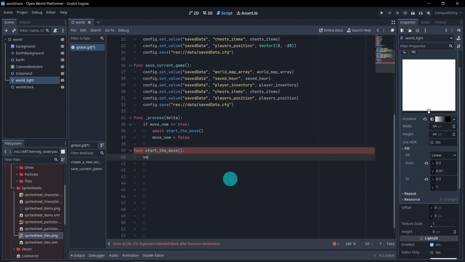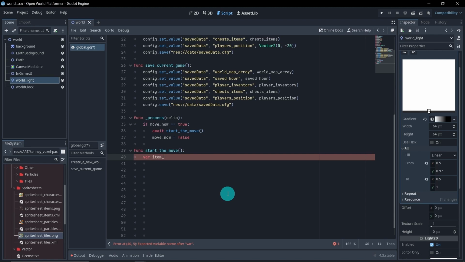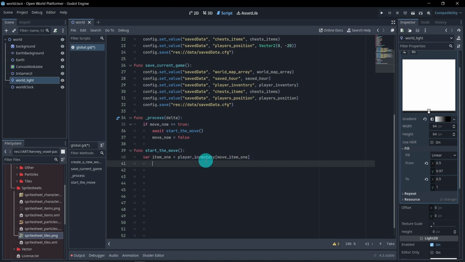So we're going to start off creating some new variables inside of here though, which we're going to call item_1. We are going to go ahead though and equal that to our player inventory. And then we are going to be looking for that specific one that we set. So that move_item_1. So remember the move_item 1 and 2, that's what we're going to set here.